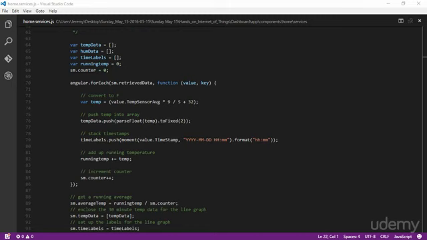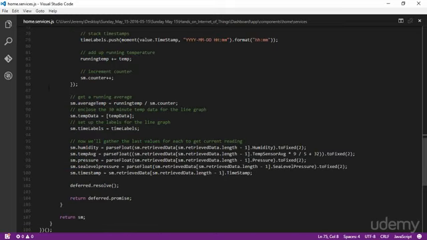We iterate through the raw data and then convert the temperature from Celsius to Fahrenheit into the temp variable. We then parse it and round it to a 2-digit precision. Then we also push in the timestamp and use moment.js to format it. In this process, we add up the temperature from each iteration and then average it later to get an average temp over the last 30 minutes.